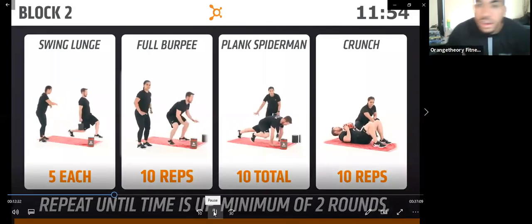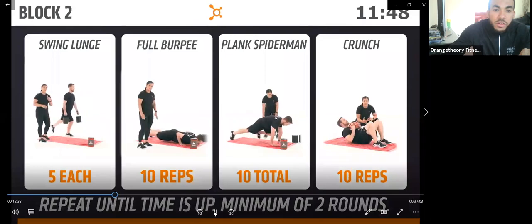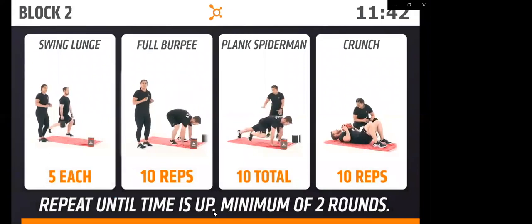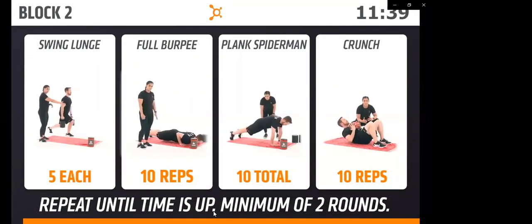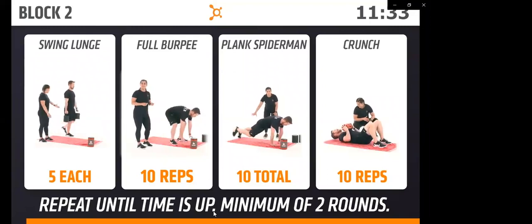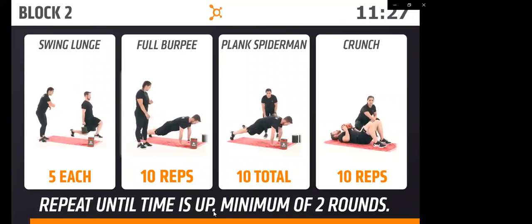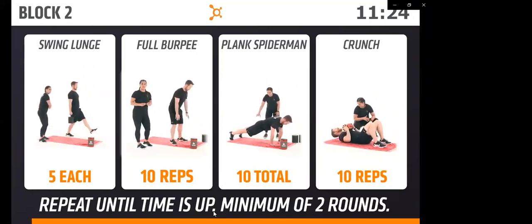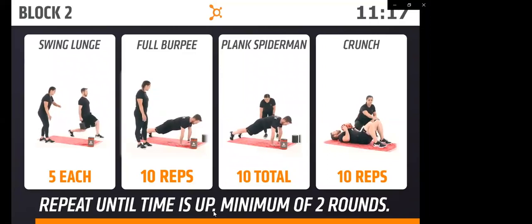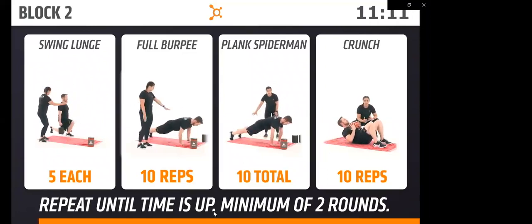So swing lunge, so that's big lunge forward, big lunge back. Trying to keep that knee just about stacked over the ankle. Nice work here. So make sure you don't have your feet too close together because you don't want to lose your balance. Should be a little bit of a gap in between them.